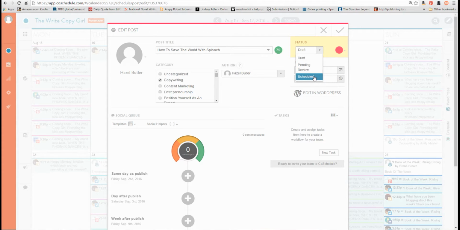Okay. So there are 3 different statuses that you can give posts. One is draft, which works exactly like draft does in WordPress. One is scheduled, which works exactly like it does in WordPress, and the other one is pending review. Now this is really useful if you have a team working with you, all of whom use CoSchedule.